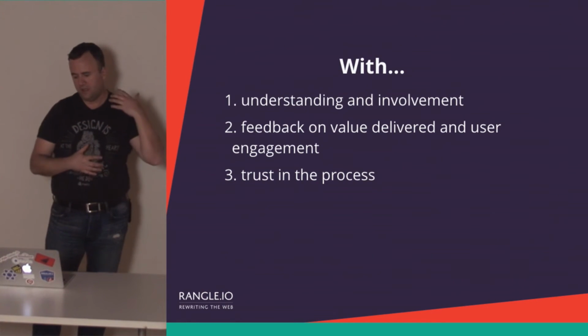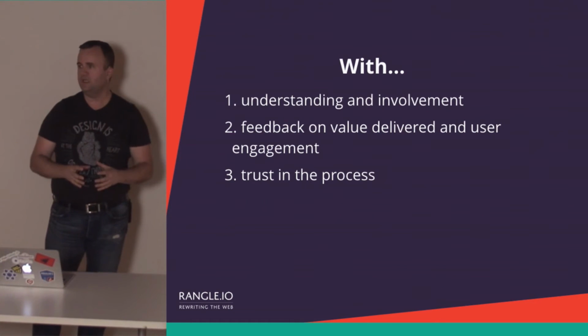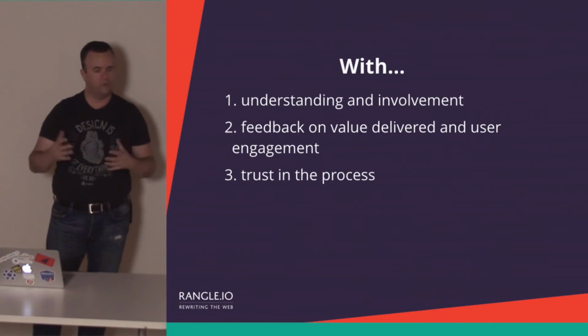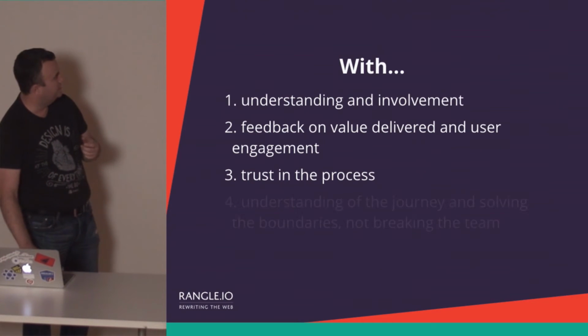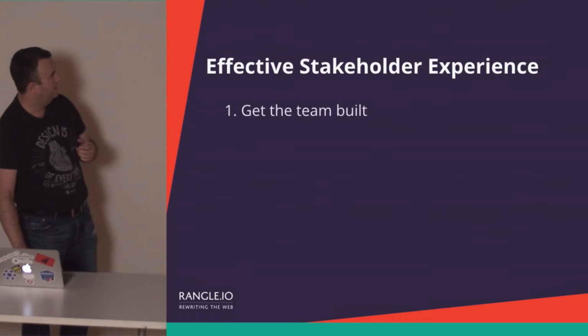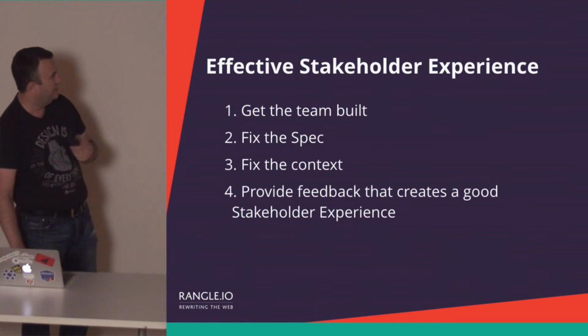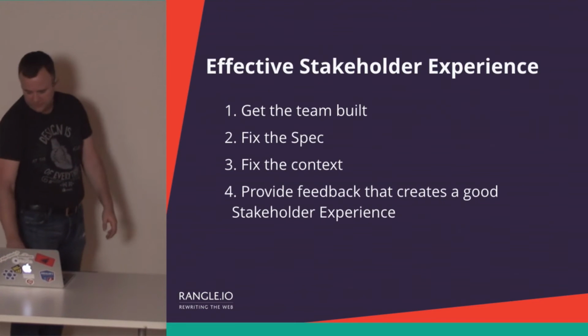So if you can solve for some of this, if you can build teams, keep those teams agile, solve for the boundaries, you can work it both ways. And just think about the stakeholder experience in that process. So for an effective stakeholder experience, get the team built, fix the spec, fix the context, and provide feedback that creates a good stakeholder experience. And design is critical for that.